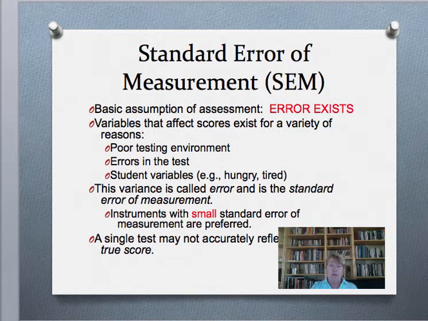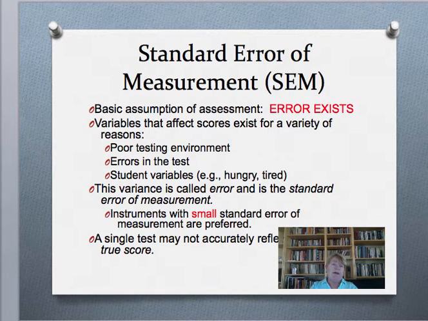Any score has two parts. True score, what is really true about the student's ability, and error. Error is random. It can inflate or deflate a score. But error, remember, exists and it's part of every score that we get. So if I have, for example, a standard score of 100 on a Q-based test, what would that be? 100 is the mean. So that would be the mean score. I could say with some certainty that my performance on that test was average.